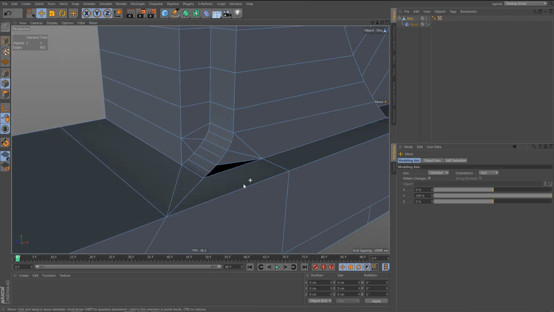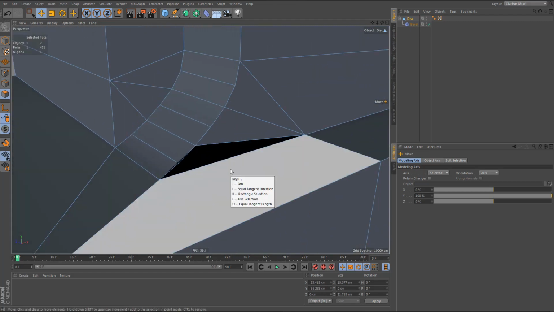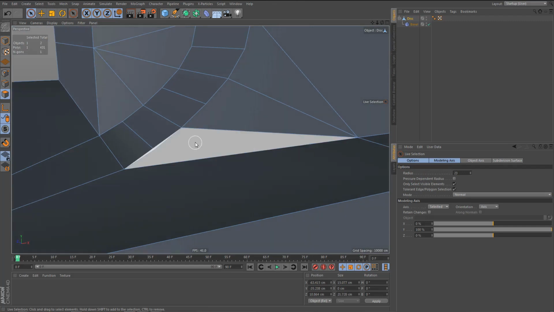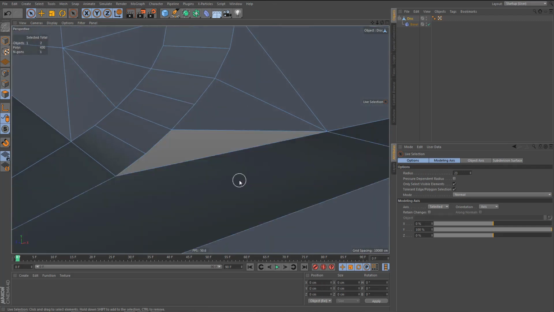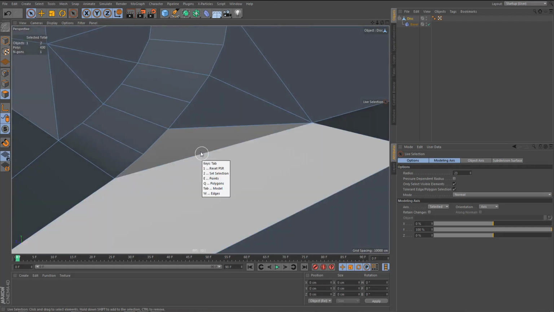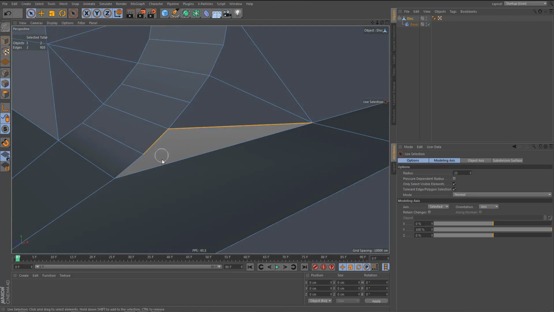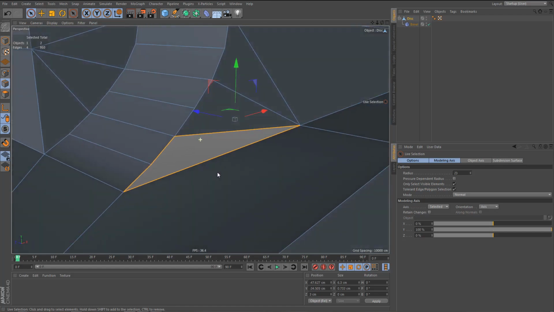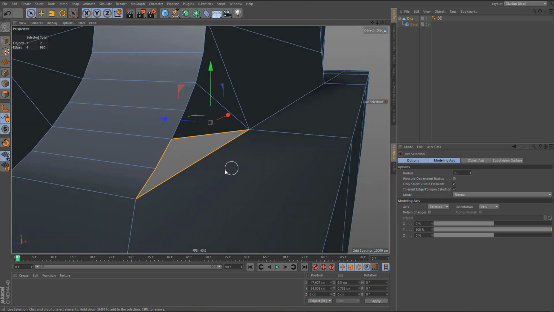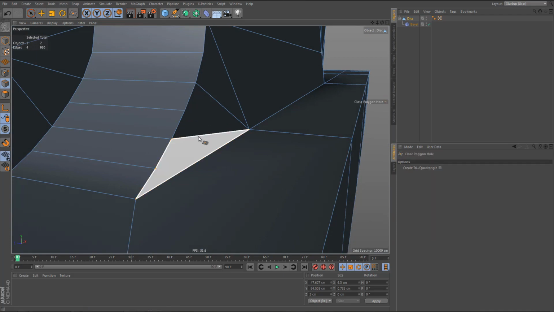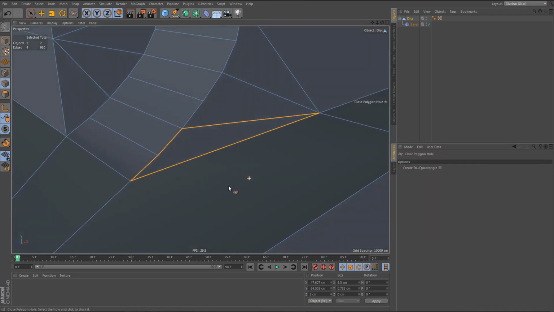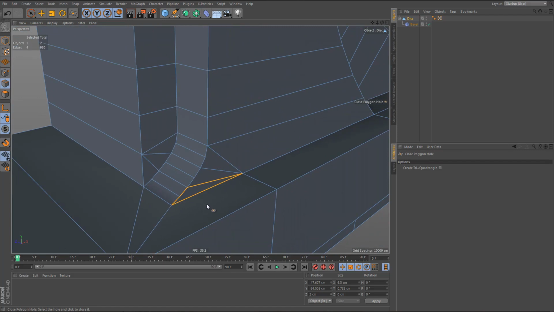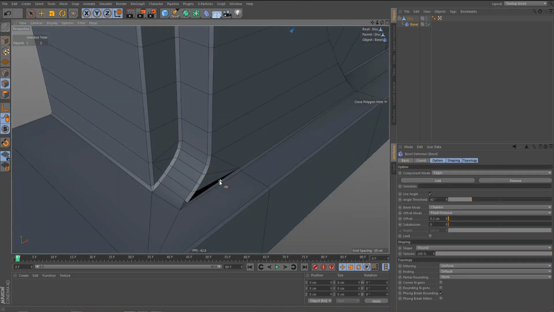It does. I'm just going to dissolve these edges. The problem is that this polygon here, if I delete this, it is a quad, so we have 1, 2, 3, 4 edges, but the problem is it's a quad that's folding in on itself here, and sometimes that can cause issues. And sometimes it helps to just delete the polygon and close that polygon hole like I just did, and it does look a little bit better.